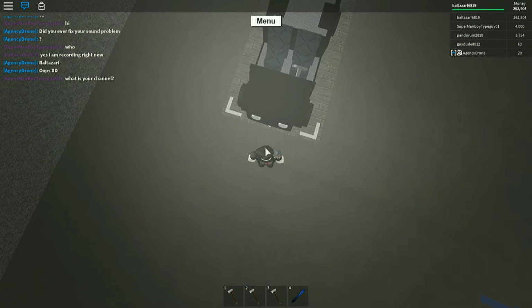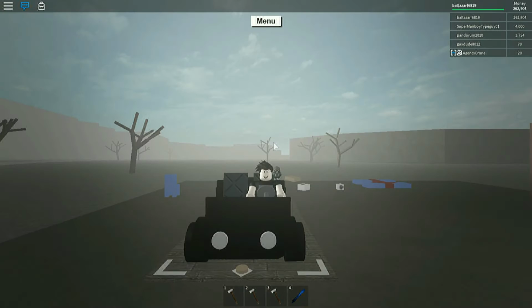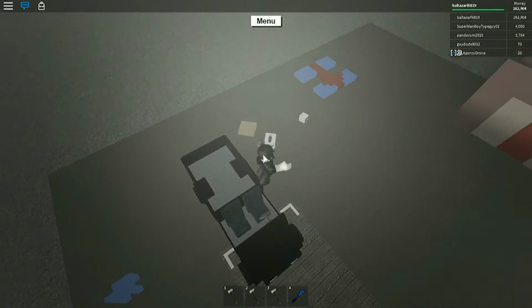Okay. So I'm spawning in a new truck, and we already have a bag of sand, so we don't have to go to Wood R Us to get it.